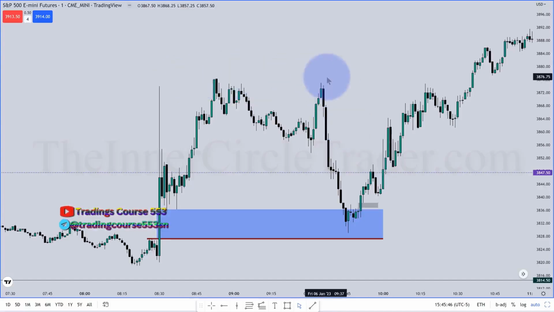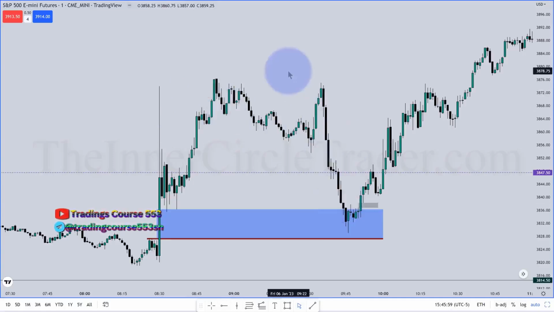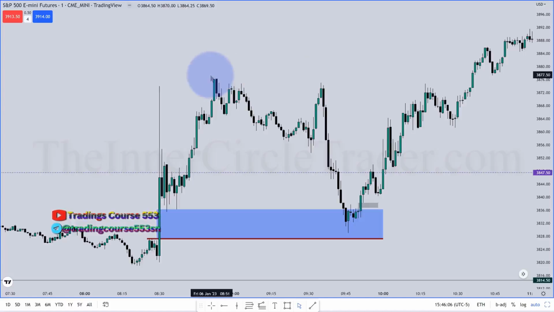See, in retail books and educators that teach support and resistance, which I don't trade, they're going to see that as resistance. It went above this high here, it went up here, stopped, dropped down aggressively. So naturally, anybody that wants to make money, they're going to think, get short. And as long as it doesn't go above here, you're good. Put a stop loss up there, it's fine. Well, I teach my students how to attack retail logic and theory because it's based on fallacy. It's based on things that aren't making the market move higher or lower. It's providing bullseyes and targets for people to hunt liquidity.